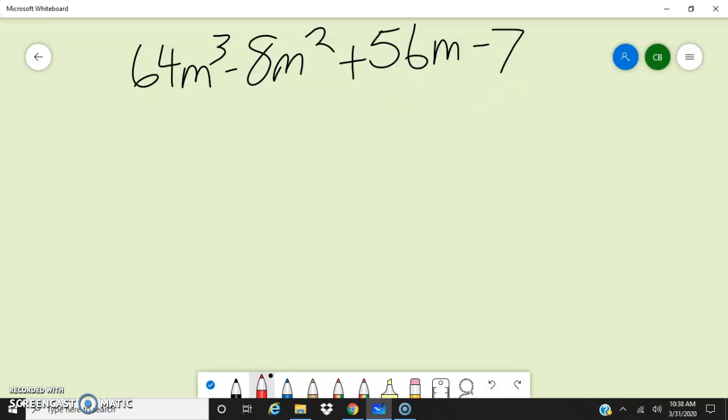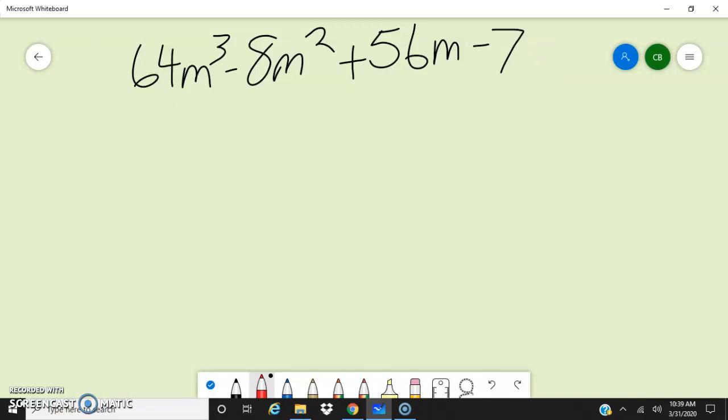How about 3? Well, is 3 going to go into 7? No. So I can't pull out a 3 either. So how about a 4? Obviously, it's not going to work for the negative 7 either. So if you cannot pull out a coefficient, you want to look and see if you can pull out any variables. So if I'm looking at the first one, I've got an m cubed, m squared, an m, but here there's no m. So I cannot factor out anything from this expression. I can't pull out a GCF.